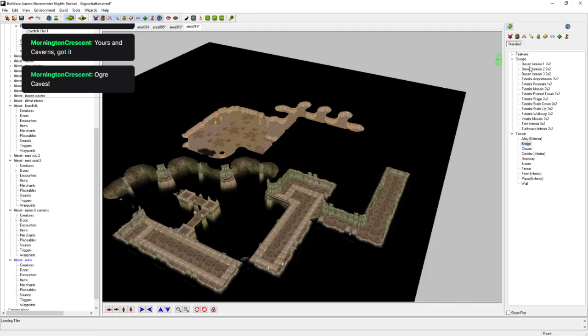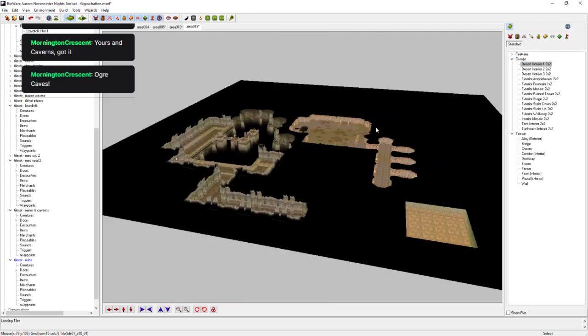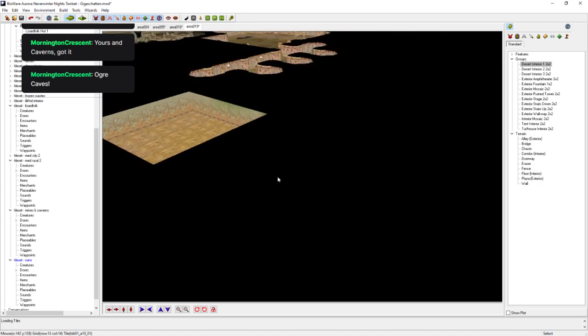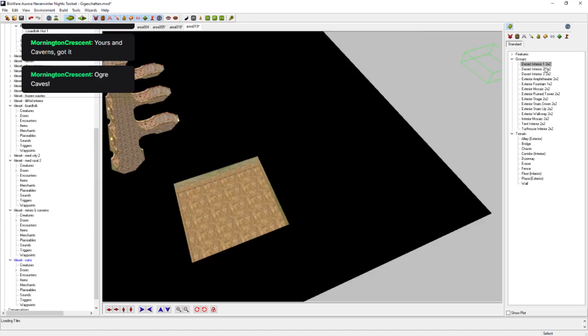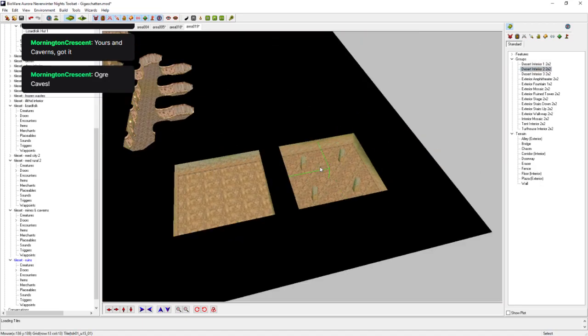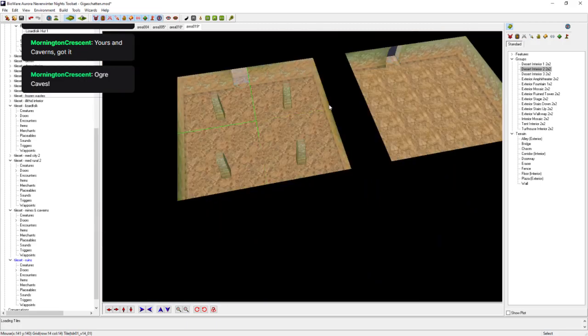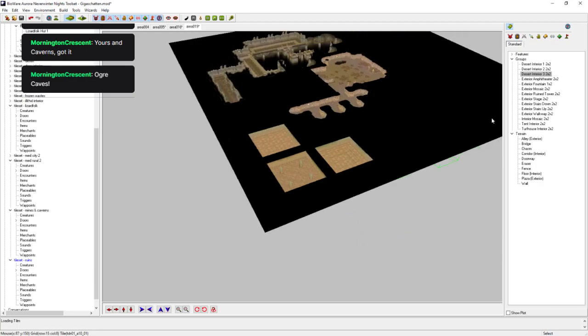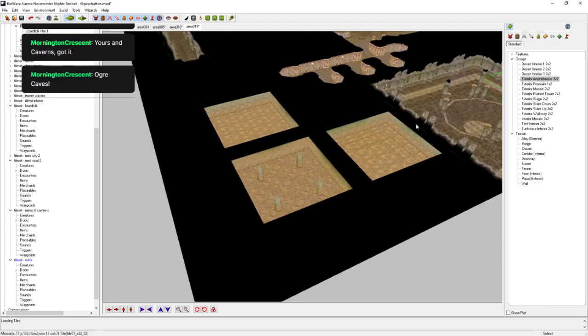Okay, what groups does it have? Okay, now it's got these desert interiors. I think there are 3 of them, and they are used for the interiors for some of the desert buildings in the desert tile set, which I showed earlier. 1 door in and out, and then we have some exteriors.